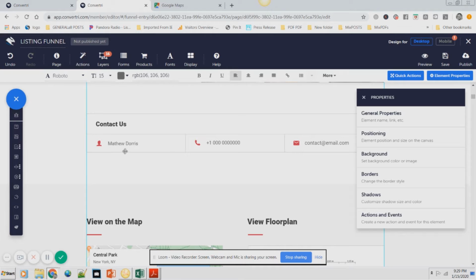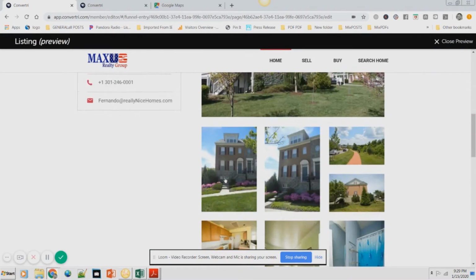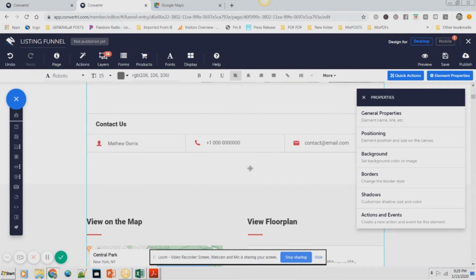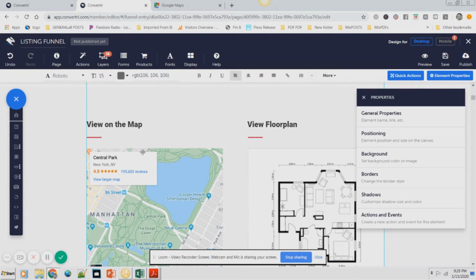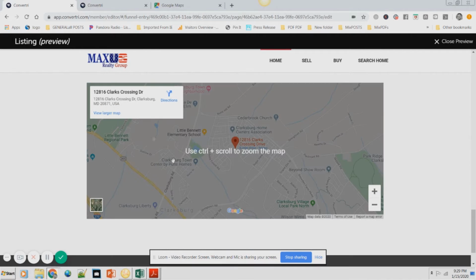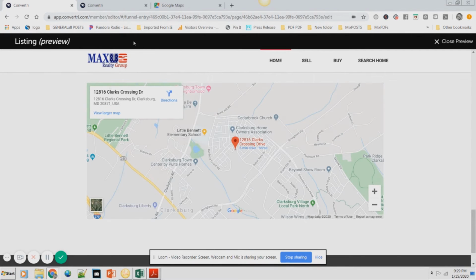And the same thing on the bottom part, as you can see on the ones that we did for my website, just put my name, my phone number, and my email address. And then we decided to just put the map in there. So we put a map on the bottom. So we talk about the map, okay?